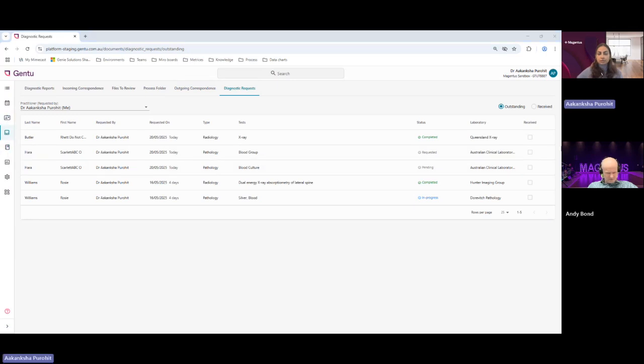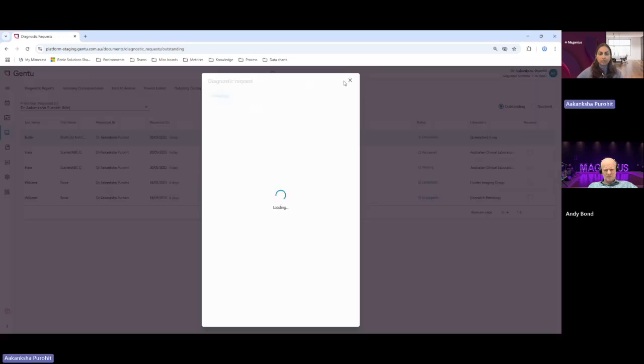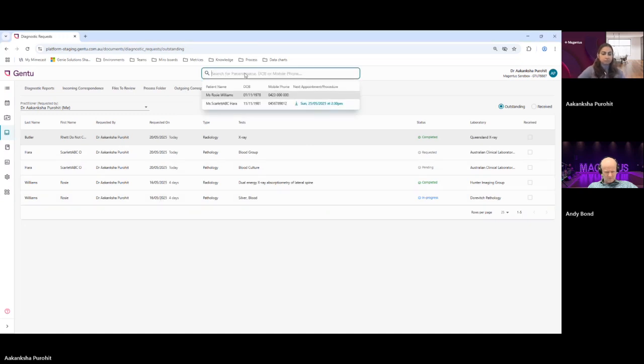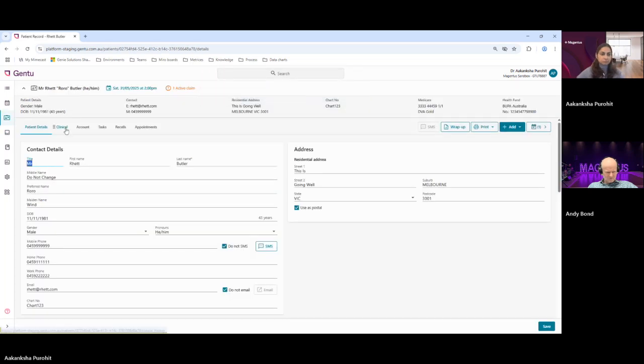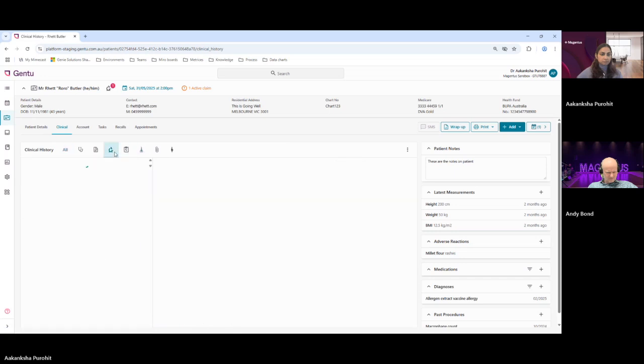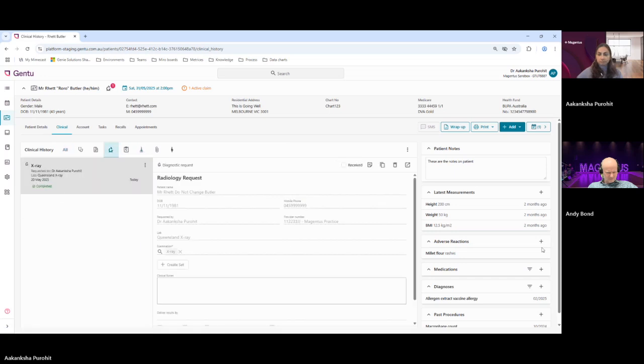Now, as you can see, the status is completed, and that is reflected everywhere for this particular patient. That's a radiology order all the way through.